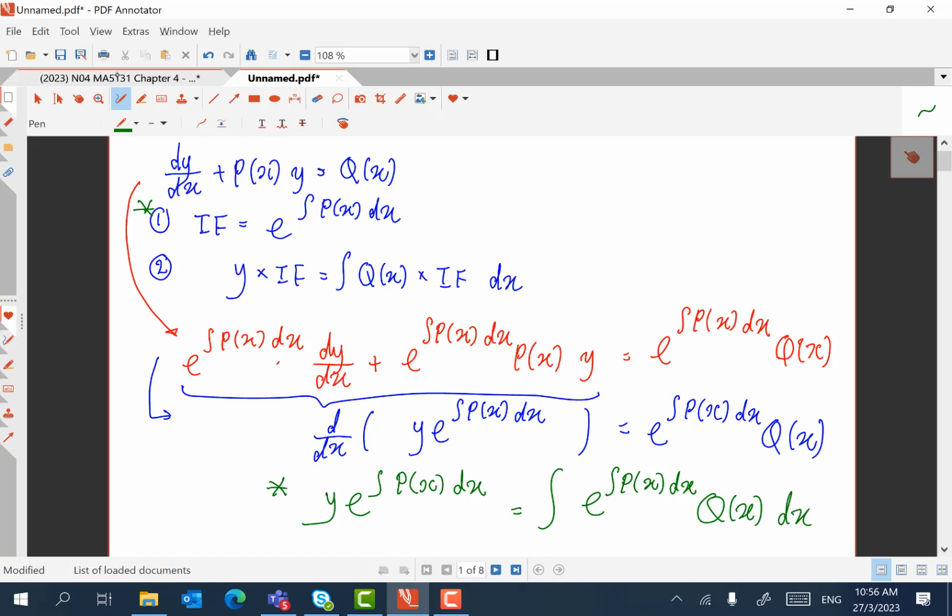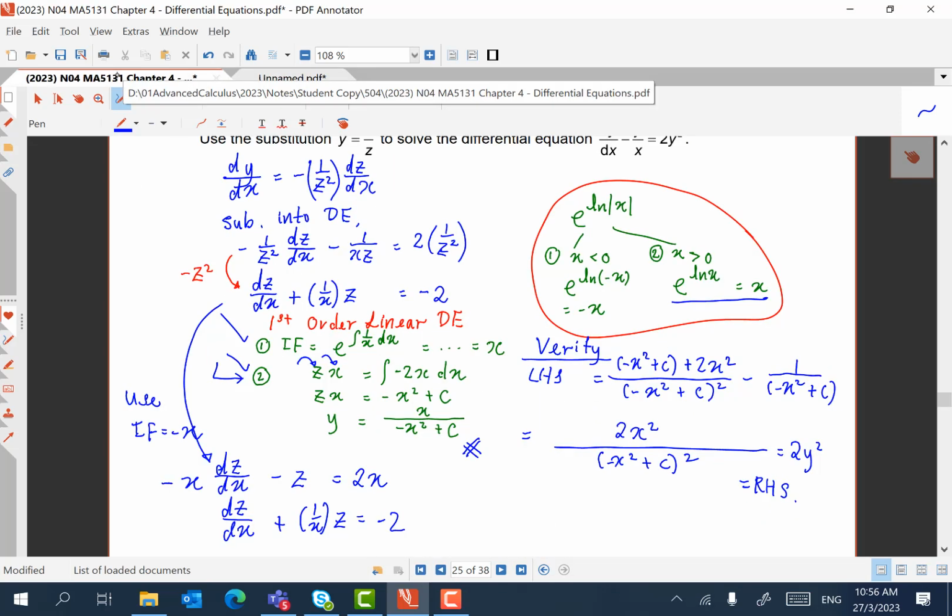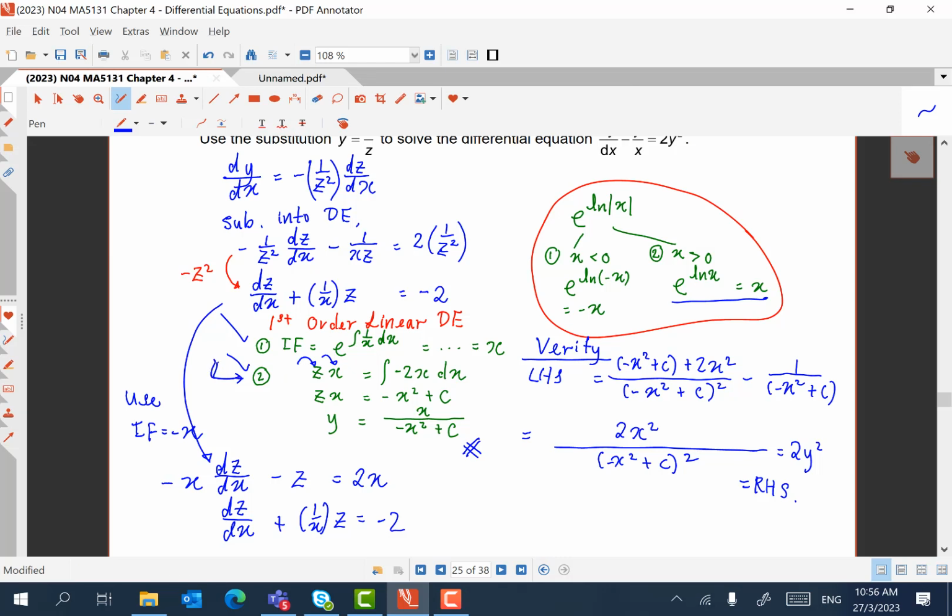Okay, so that brings us back to this picture, wherein I demonstrated to you that I take the function times the IF. I hope this discussion also eliminates the fear in you whether you ought to use minus x or x. It'll be the same. In finding the IF, we relax the requirement. We don't even put modulus, and we don't even put plus c in the integration.